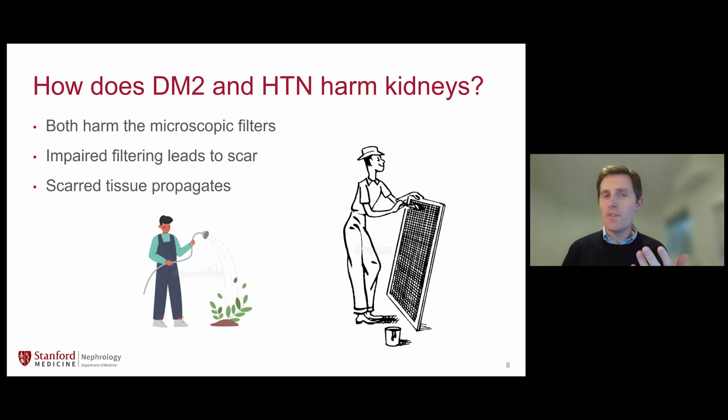And once the filter becomes scarred, it's just like if you cut your hand, the scar tissue is kind of fibrous, and it's not something that you can go back and reverse. Which will be a key theme with all of the talk tonight, is that chronic kidney disease is a disease of prevention. Once the damage has happened, once that scar has developed or propagated, we don't have a way currently to undo damage that's been done at this microscopic level.